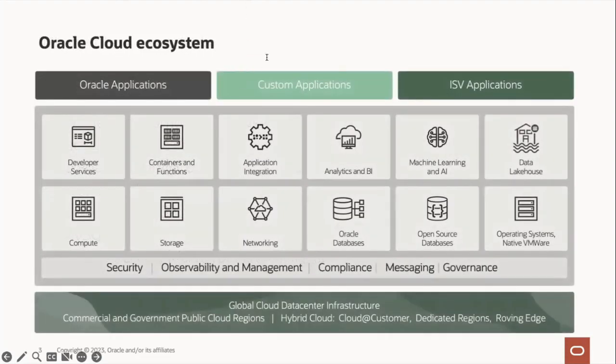So this is about using a converged data platform on top of Oracle's cloud. The key elements to this are security, observability and management, and compliance and governance, which put all this as a base. Then we put the infrastructure on top of that, including, I would point out, software-defined networking, which allows the industry to really do this. And then today we're going to be talking about the converged data system. It's converged in the sense that it's not your grandfather's relational database anymore. It adds a lot of additional data types to it. So next slide.